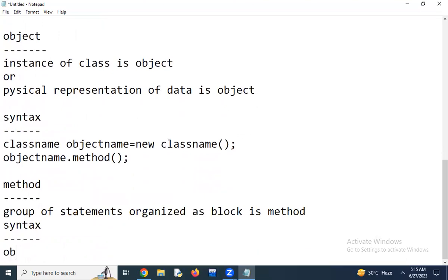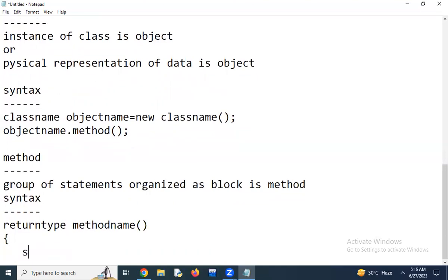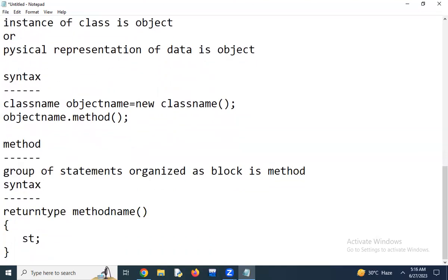Syntax: object name, return type followed by the method name, statement, logic. Okay, so this is about the method.